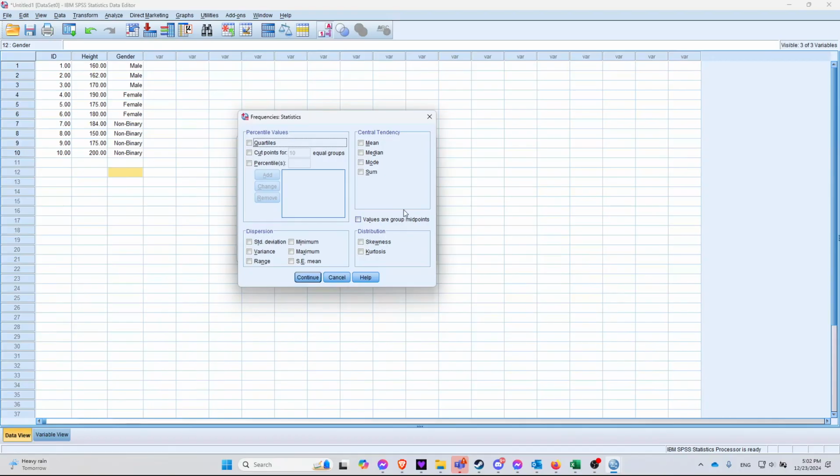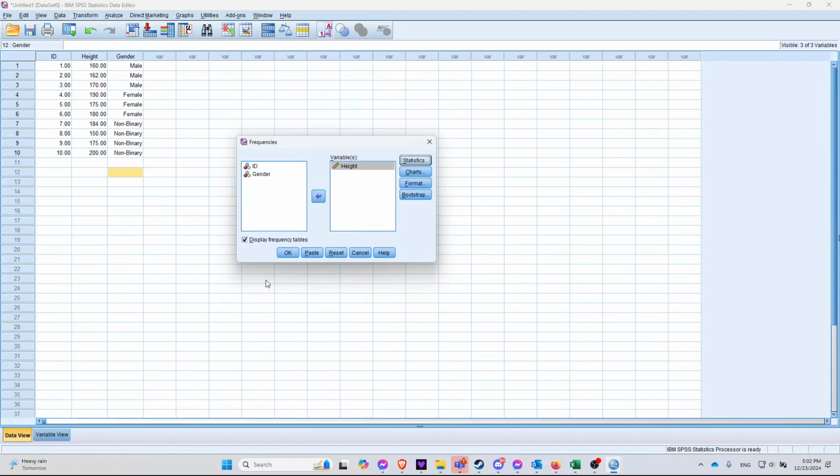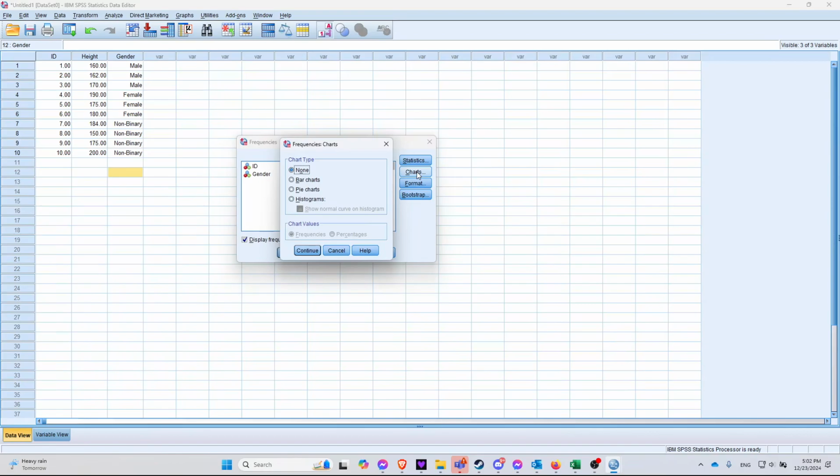In my case, I want the mean, median, mode, standard deviation, variance, and range, which are just the typical descriptive statistics you want. You can also use skewness, which is a measure of how skewed a distribution is. It's not a perfect measure, but you can always complement it with a chart, which is a histogram.